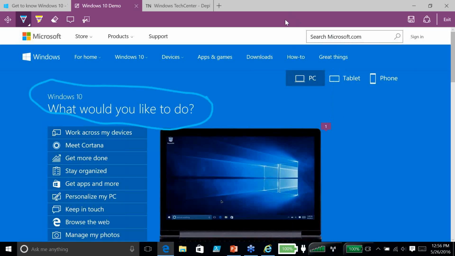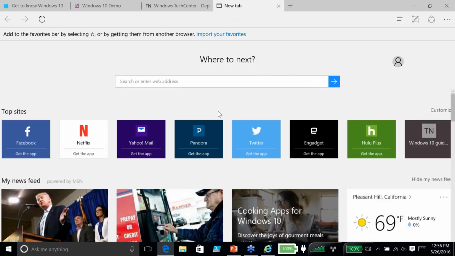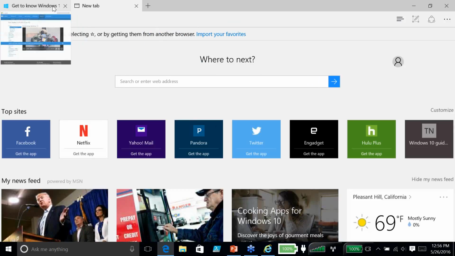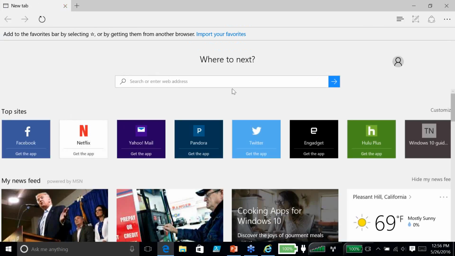So reading view. The other thing that I've noticed is when you come into Windows 10 the first time, to the Edge browser, a lot of people see this screen, and they're looking near the top, and they're trying to figure out where's that.